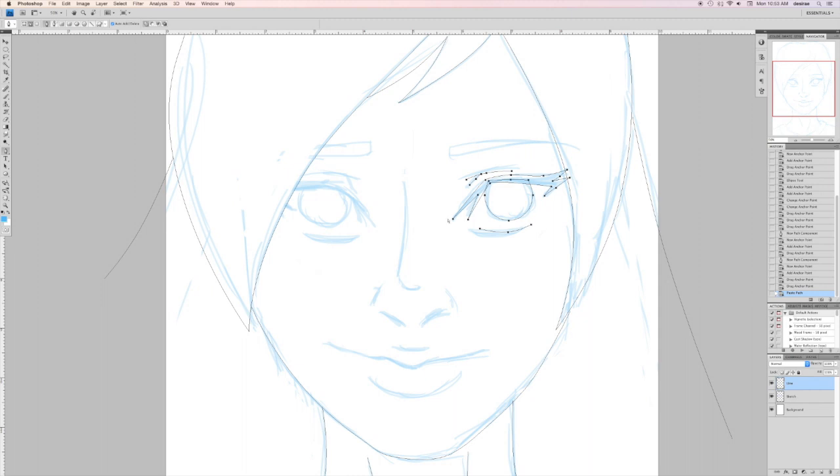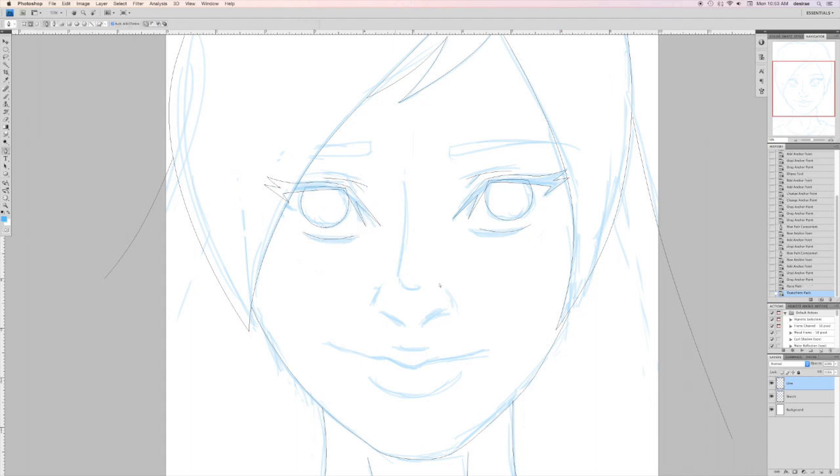But there's two here now. You just have to trust me because I'm going to hit Command T to transform, move it, and you can see there's two here. And before moving it too much, I'm going to right click, flip horizontal, and just lazily make another eye right there.